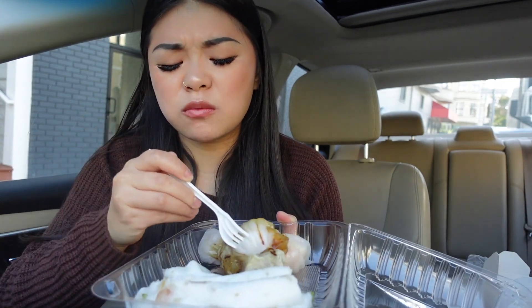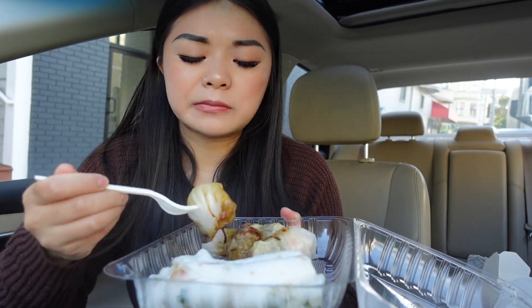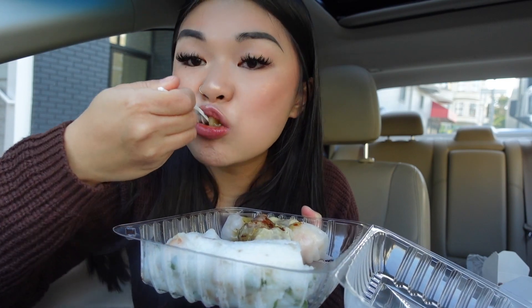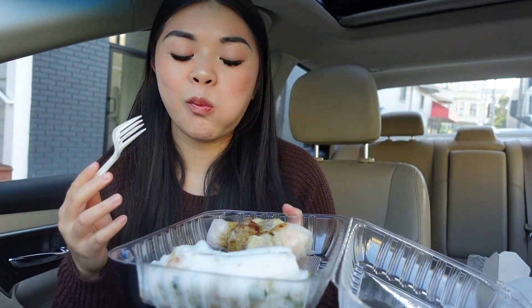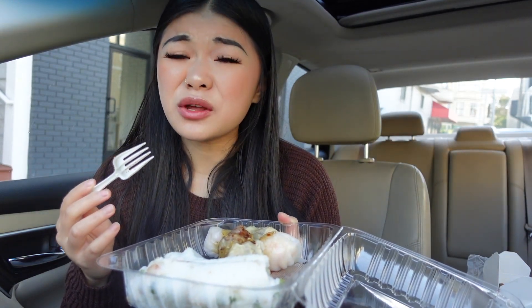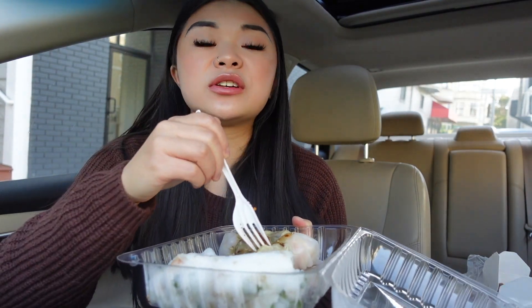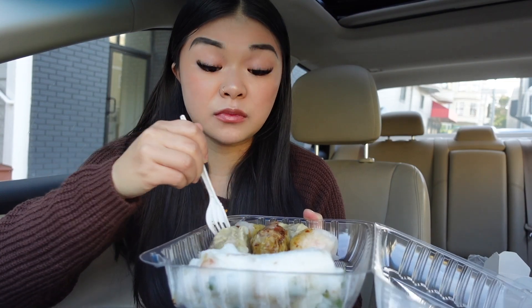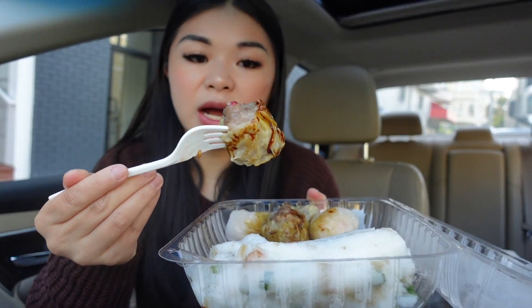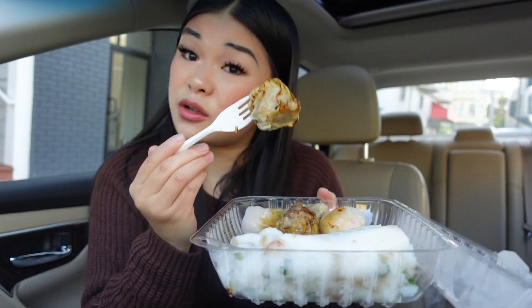Get their soy sauce because it's sweeter and it goes so much better with their stuff. Look at that — I love shrimp. This is the first thing I ate today too. I didn't even have coffee. I went straight to dim sum. Okay, now I'm gonna have the shumai. These are like the classics. If you've been to dim sum and you're not even Chinese, you've probably gotten these.